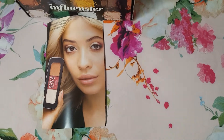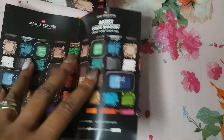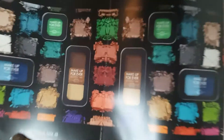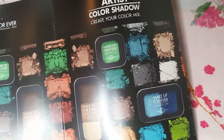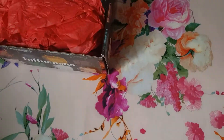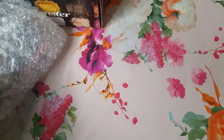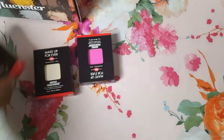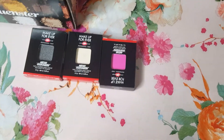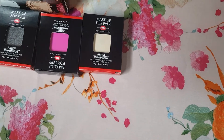Here's the pamphlet they give you. Inside, look at all these beautiful colors that you can get! They gave me three very pretty shadows. I can see myself doing a nice look with this — putting one in my outer corner, one in the middle, and then one on the edge of my eye.